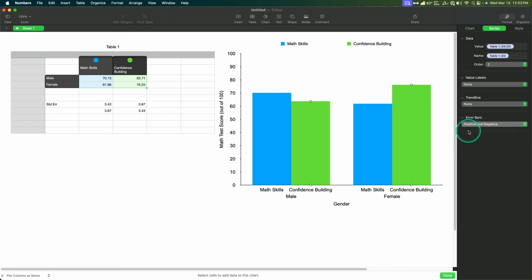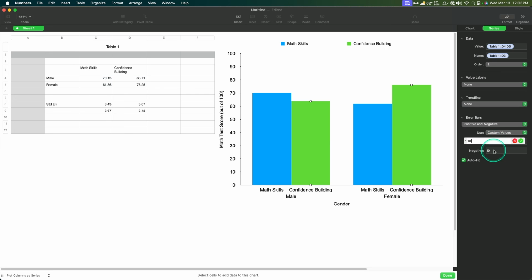Of course, I like doing positive and negative, so let's go ahead and do positive and negative. By default, it will bring up fixed value and 10. I guess this is a spreadsheet thing because they always do this. But the thing that sets Numbers apart from even Google Sheets, if you're on a Mac, of course, is that you can specify custom values. And so you need to specify here what the positive and negative values are.